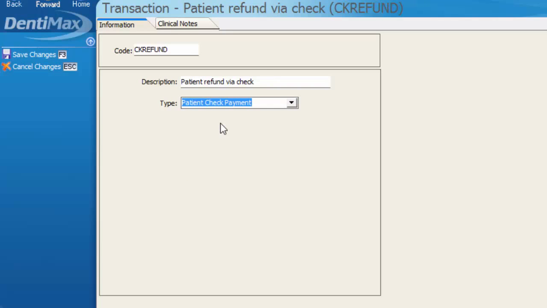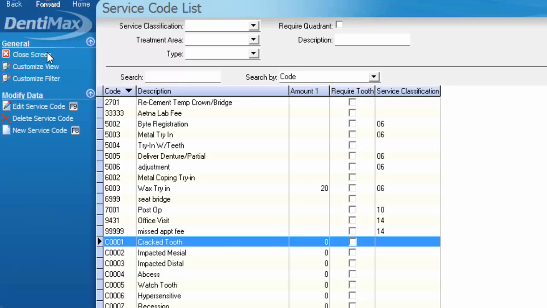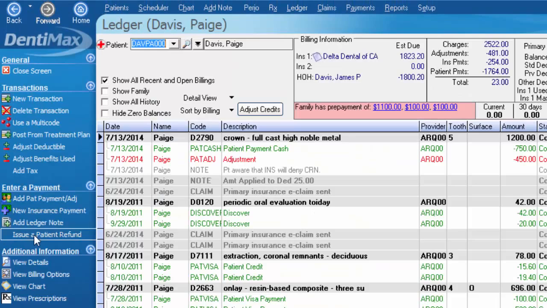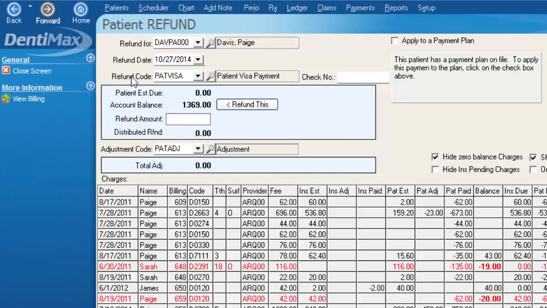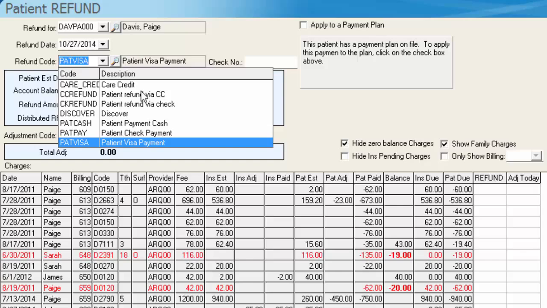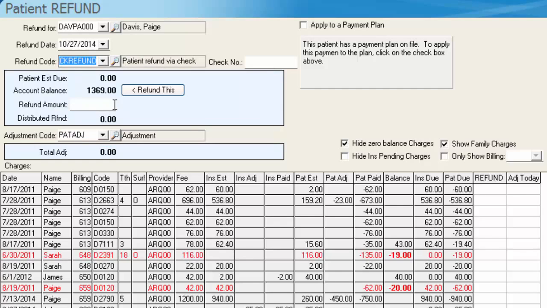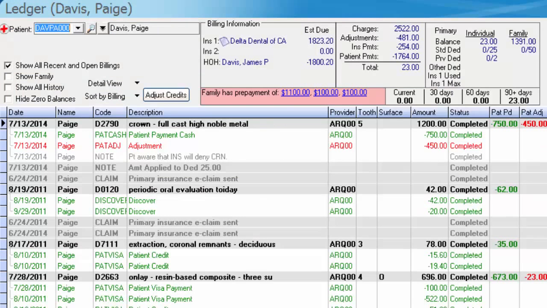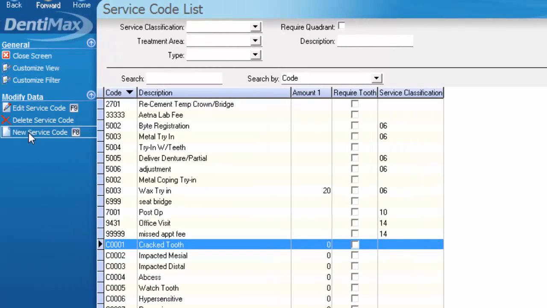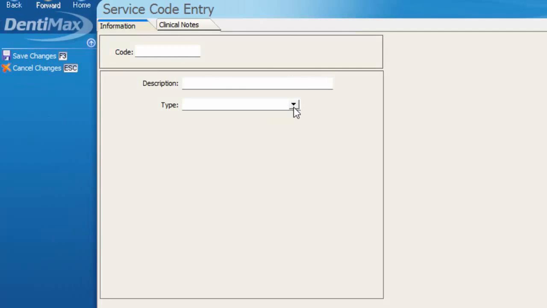payment, which of course the system is set up to handle in and of itself by using that issue patient refund button from the patient's ledger, which would show up right here on their ledger section. So if I go there real quickly, we have the opportunity to choose our refund code here, which we would choose either our credit card refund or our check refund, and then put our appropriate amount under the refund column. If you need further assistance regarding issuing a patient refund, please look up our YouTube video for issuing the patient refund.